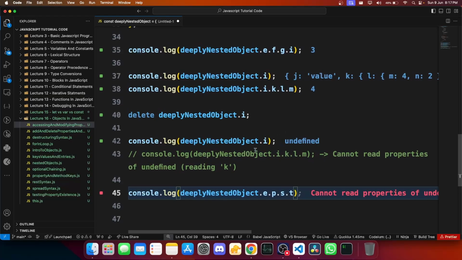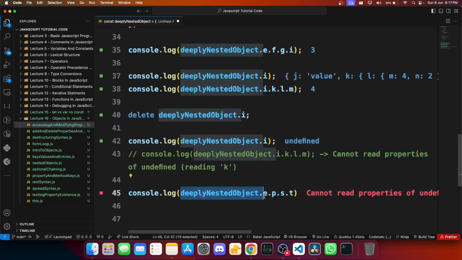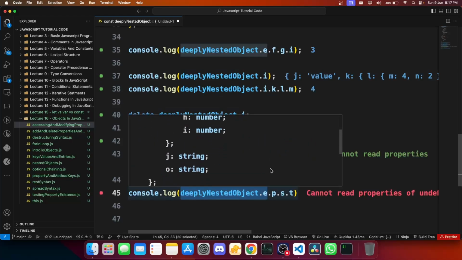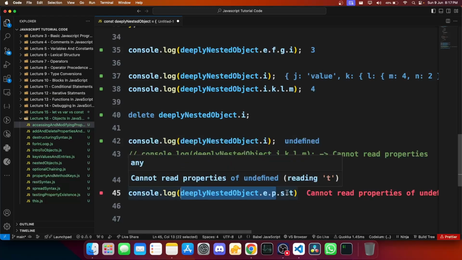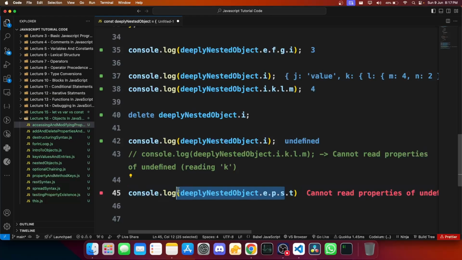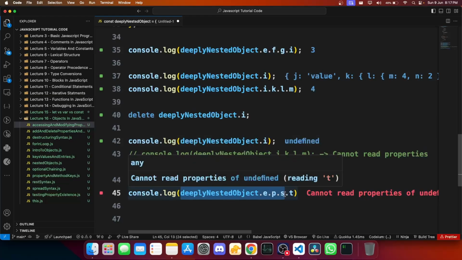So in this case, you can see that earlier it was cannot read properties of undefined reading K. Here that was the error, but now the error is on this level, because E is an object. From there you access the value of P, which is again an object with Q and R, and then you try to access the property S, which doesn't exist, so that becomes undefined.